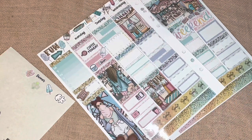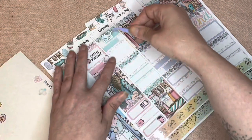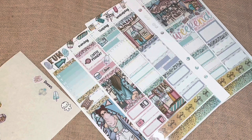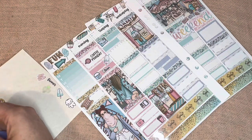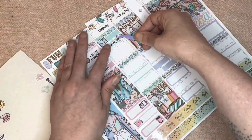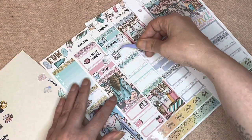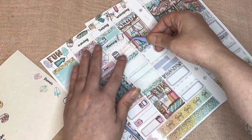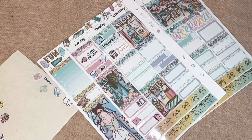Moving on to Tuesday, I had a light in. Again, with any of these stickers, if I don't mention where they're from, they're probably from Planiface. And then I did some planning. I organised some of my icons and character stickers. So if you'd like to see a video on how I organise my stickers, then please let me know in the comments.